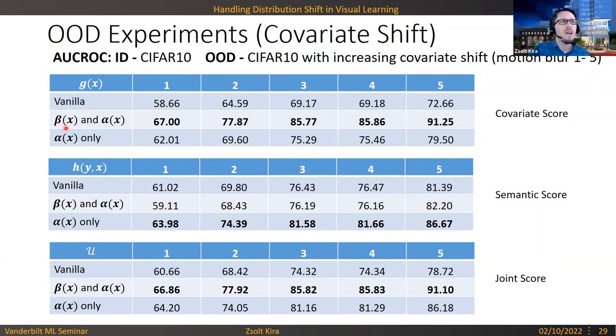That's another nice thing. And again, here, what you can see is if you compare covariate score performance, it's better than the semantic score performance. And the joint score is some combination, so it does pretty well overall. But what's cool is, one thing is that it's nice to have state-of-the-art results. It's also, I think, a good point that you can understand different things.